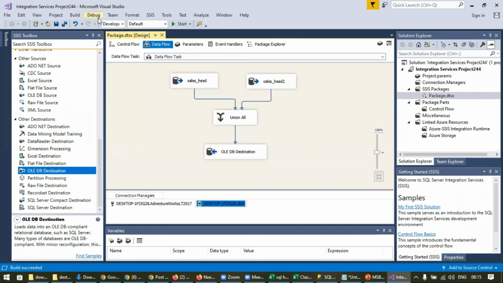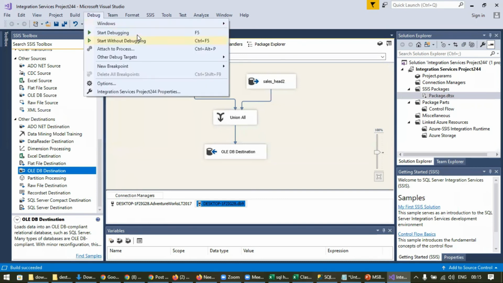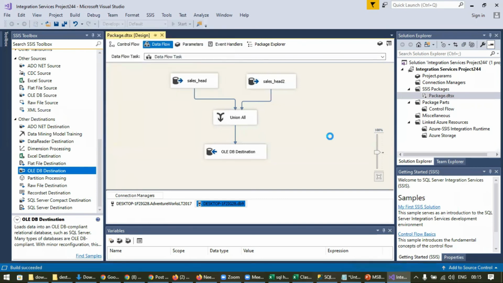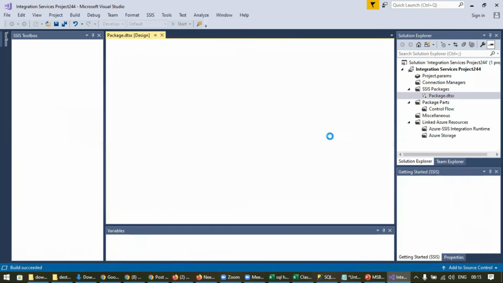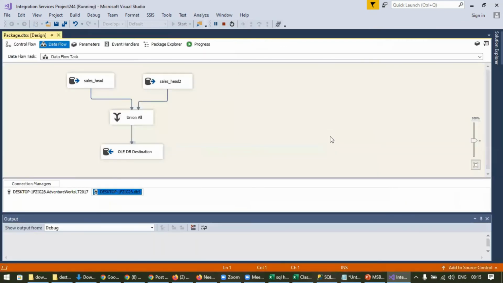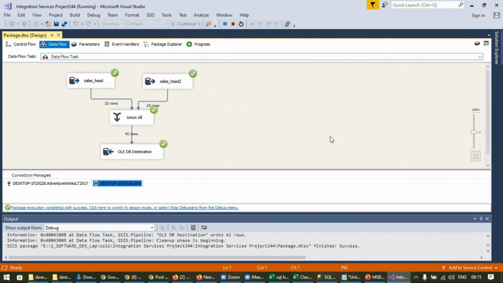We need to execute the data flow. Go to debug menu and start debugging. All are in green tick mark. That means all executed without any errors.